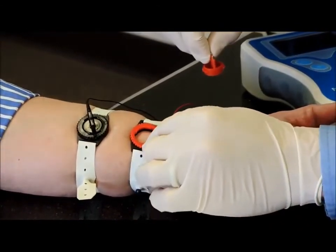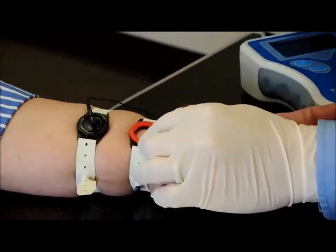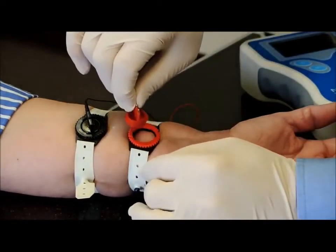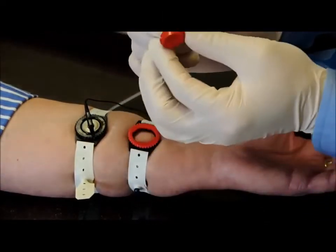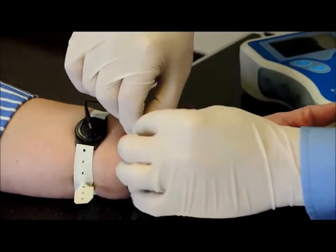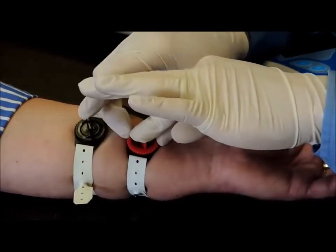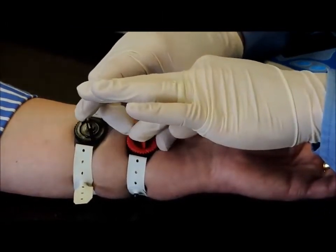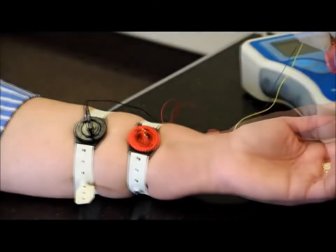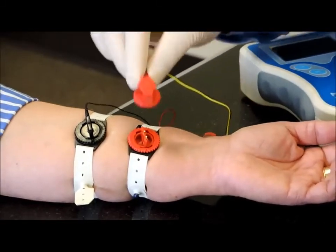So again, I move the ring. I notice a small little piece of dust from the swab. I'll take that out. I move the ring so that these flanges on the sensor cell can go down all the way to the skin properly. I push down, and then I move the ring again 45 degrees, and so it locks it in place. So now with the sensor cell in place, I'll connect the cable to the sensor cell.